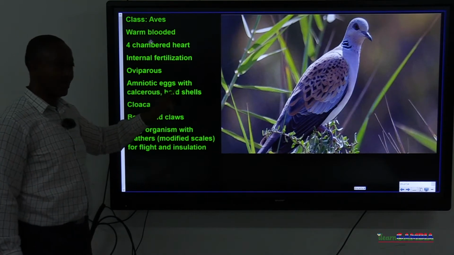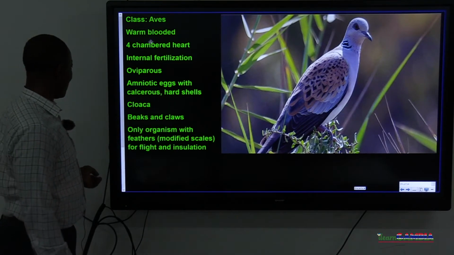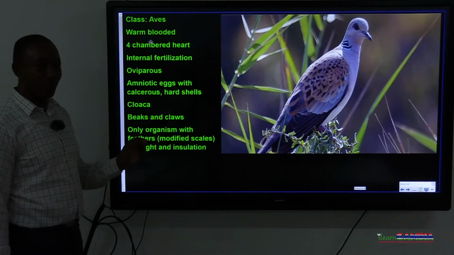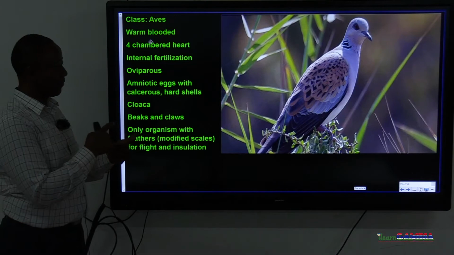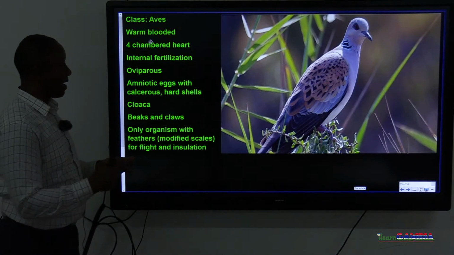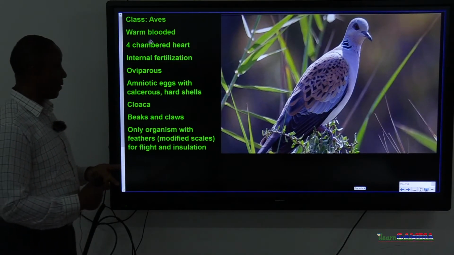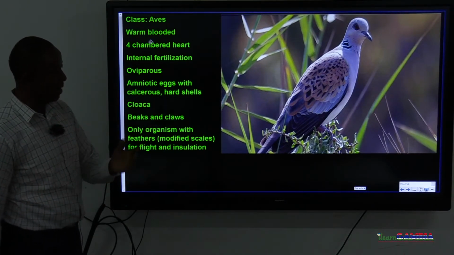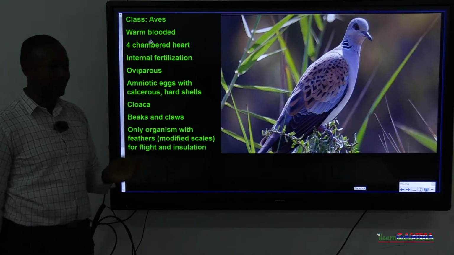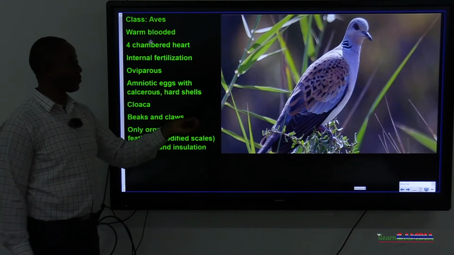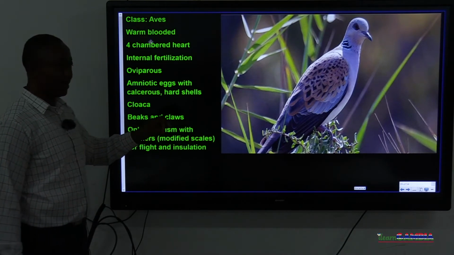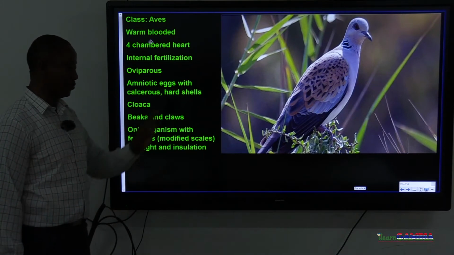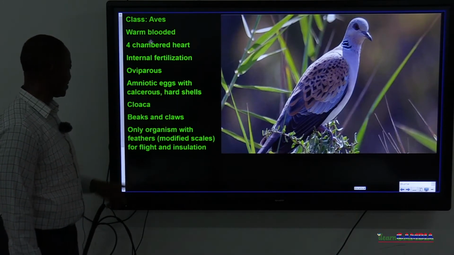So they must have something that is going to prevent them losing water. They have a cloaca. The cloaca is a single opening that serves for the passage of feces, urine, and semen, or in the case of the female, for the entrance of semen. Urine passes out, feces passes out, but it's also the same space, or same hole, that receives semen from the male. And that structure is called the cloaca. It's just one opening that is serving all those three functions.